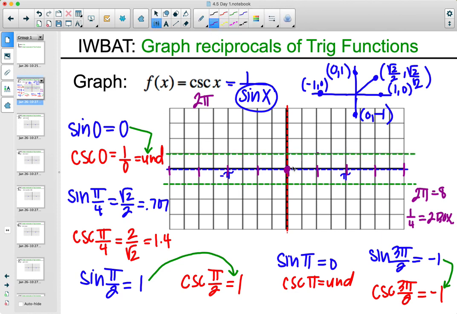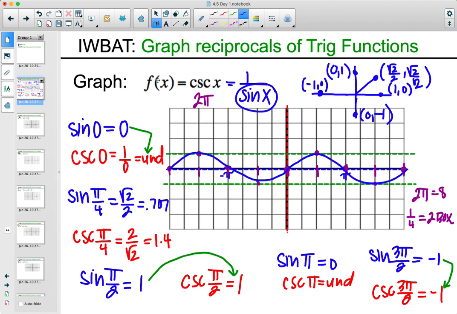So sine is a middle and then up to a max, down to a middle, down to a min, back up to a middle, and then backwards it would go down to a min, middle, max, middle. So now instead of actually graphing the sine function, which I'm going to do right now just to show you, this is where the sine function would be. Okay, so there's that sine function.